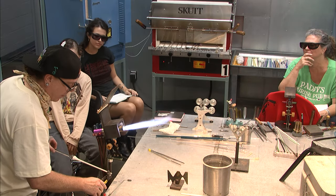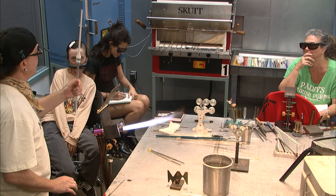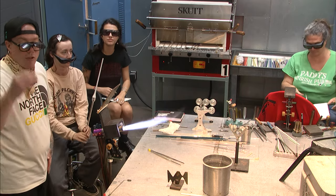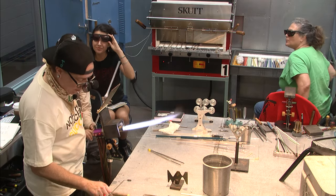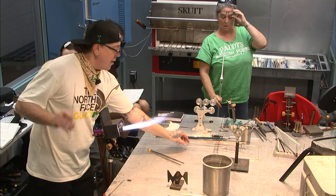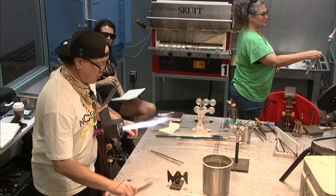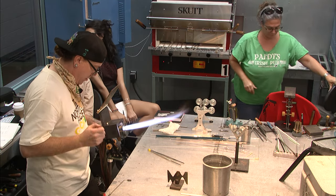If there's time, I'll encase a piece. I'll show you how to implode it up. I just have to let this, oh, there we go. Would you guys like to see these? Yeah, you can pass it around and we'll throw it in the kiln. And I will encase one real quick so we can see it better on the video. And I'm gonna show you guys how to implode these, like encase them so they'll get bigger. Because this is a little smaller diameter, but you can make this double the size if you wanted to.